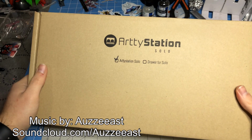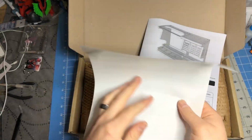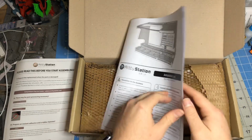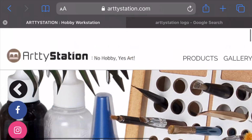So let's go over what Arttystation was nice enough to send me. They sent me the Arttystation Solo and the drawer module for the Solo. Inside you get a pretty detailed instruction manual, including with the Solo itself. I got this color pamphlet that kind of tells you what you need, whether it's glue, rubber mallet, and some other things. Now I want to touch base on this.